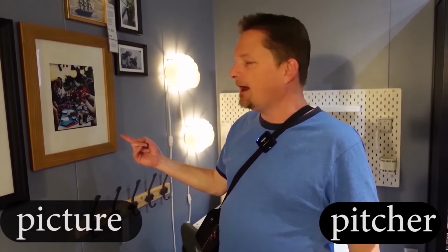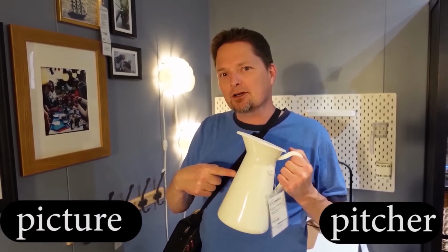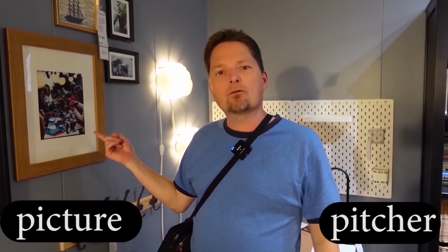I found another pitcher, but this is made of metal. So this is a metal pitcher. Not a glass pitcher, this is a metal pitcher because it's made of metal. What about that thing on the wall? Oh yeah, this is a picture. It sounds like pitcher, but it's a little different. When I say picture, I have the k sound, but I don't release it.